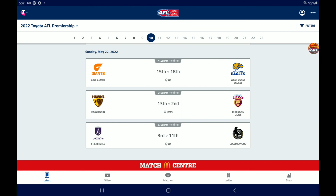Collingwood, they are unpredictable as well. They are not great right now. They're okay, but again, not great. And yeah, just a team that's as classy as Freo. Last week, it was wet weather footy, hard conditions, which favoured Gold Coast. They still went inside 50 plenty of times, they just couldn't get scores on the board. I'm saying they're going to bounce right back to their best. That was a little hiccup. They're going to bounce right back to their best and get a pretty solid win over Collingwood in the West as well. I've only said 7 points, but I feel like it could be more than 7 points if the Pies let the Dockers get off to a good start.